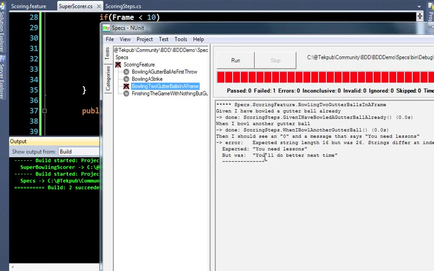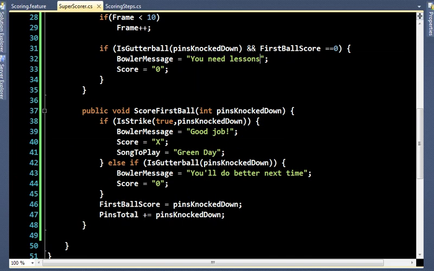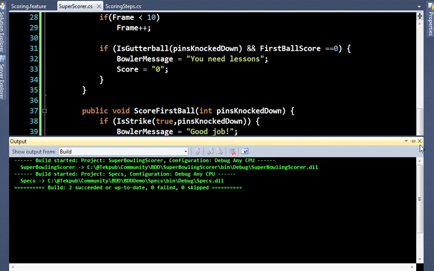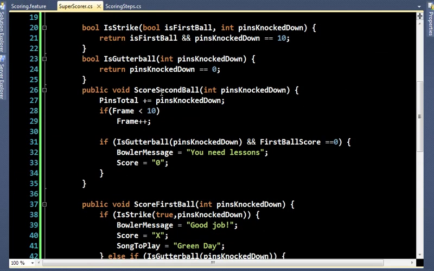And we've got, nope. Oh, that's right. You need lessons. I blew that. Okay. That's it. Oh, we don't have that, do we? All right. So we've got a little bit of a bug. All right, well, let's chase this a bit. This is running okay. So it looks like this isn't being called.